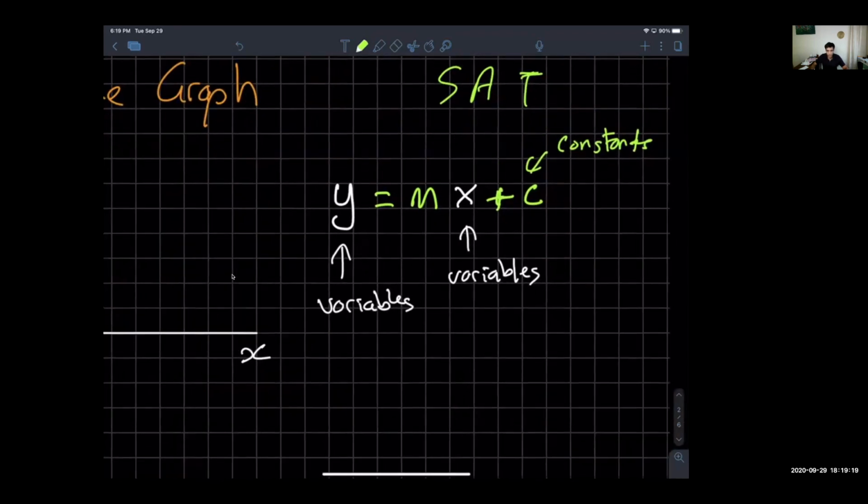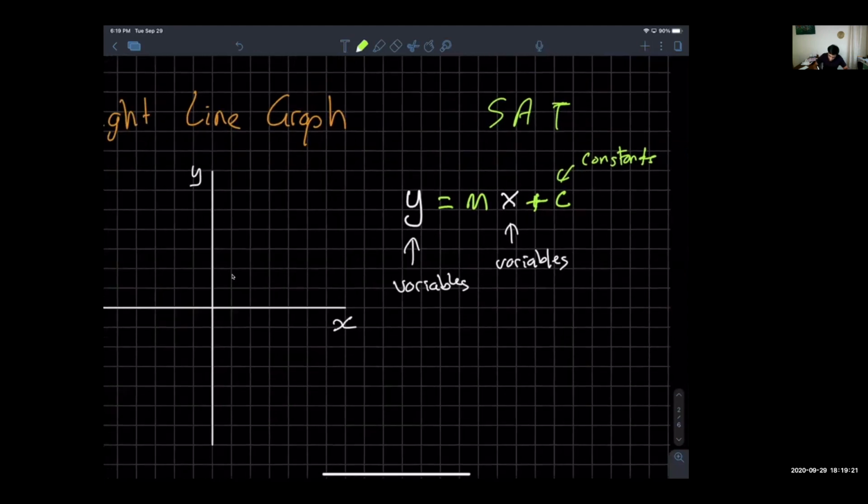It's actually one of the more complicated things, because on this graph here, the value of X can be anything on this line, right? And the value of Y can be anything on this line. It is never fixed, okay? But the values of M and C, they're fixed values. So if I give you this line here, the values of M and C are fixed. However, we may just not know them. So in other words, these are constants, but also unknowns.